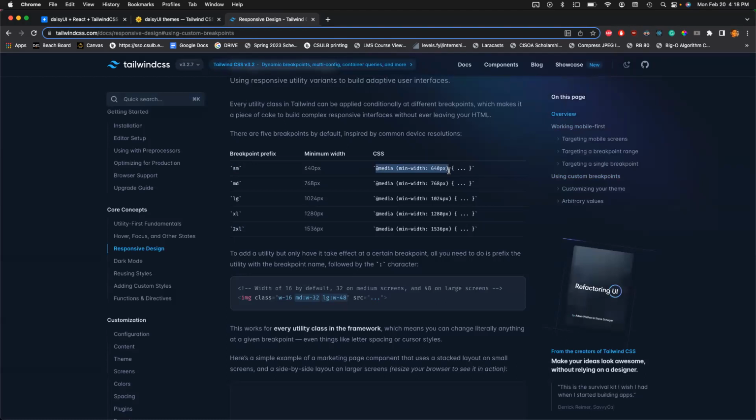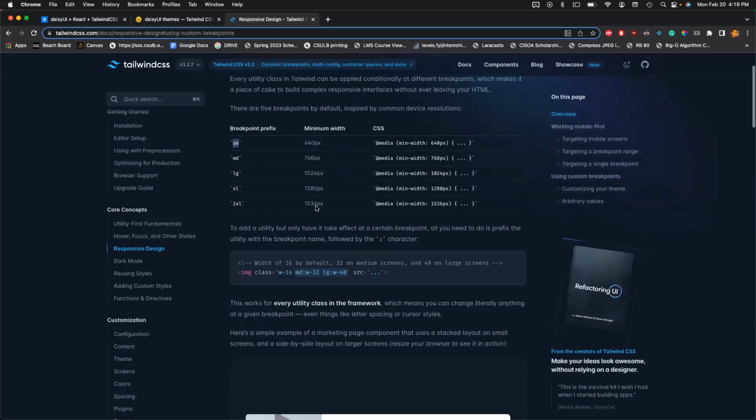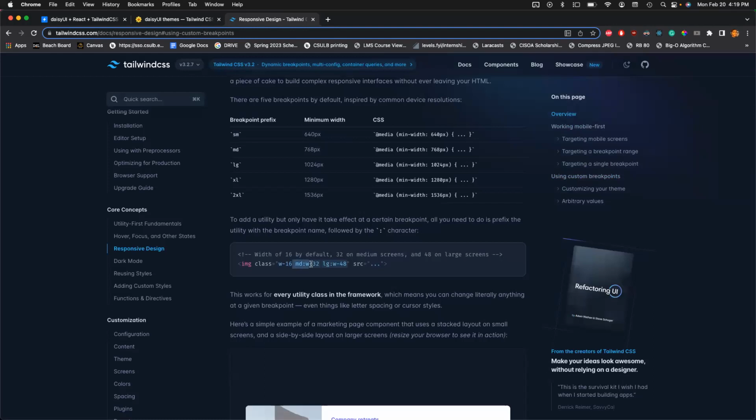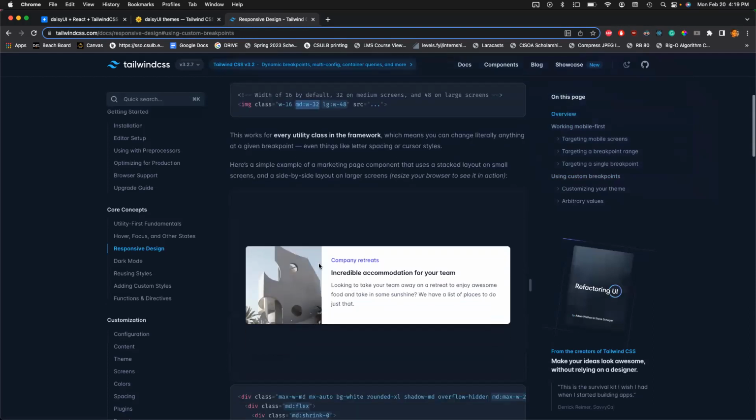That's what it's called, and you've probably heard of those before if you've done front end. What's happening here is that at this breakpoint of 640 px, we can say I want this specific attribute to take effect now. So if something got this big, then this attribute would take place.